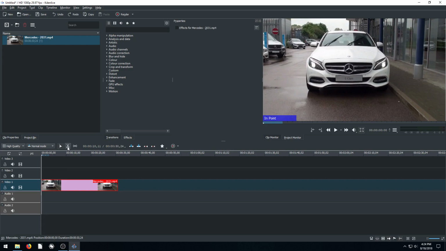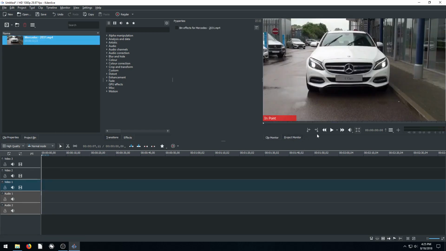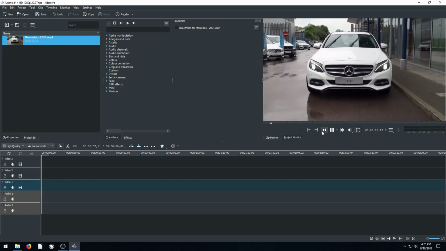We learned we can grab the razor tool and we can cut this video to the length we want, and then just delete the other portion by hitting the delete key while it's selected. Or I can hit Control Z, and just delete this whole thing. Another way I want to show you that you can bring clips in is by going to your clip monitor and hitting play.